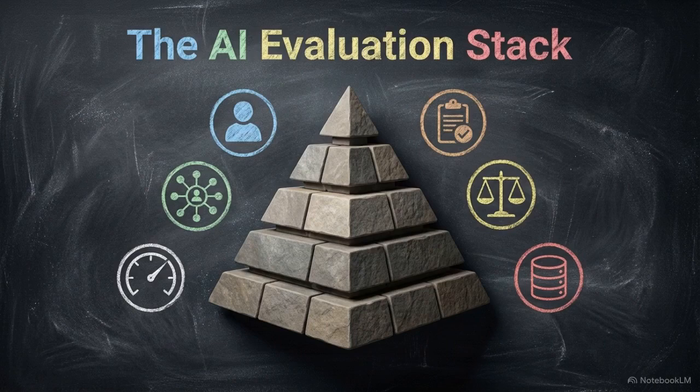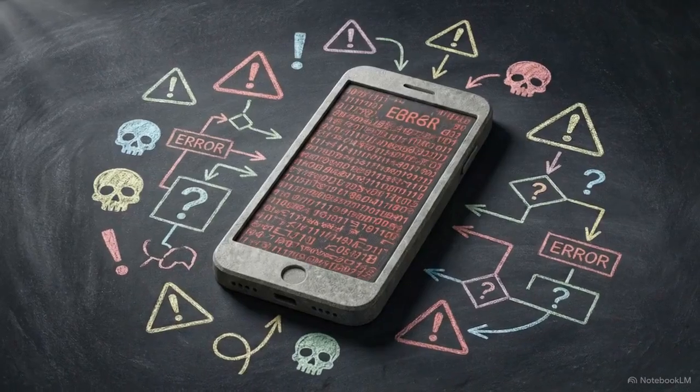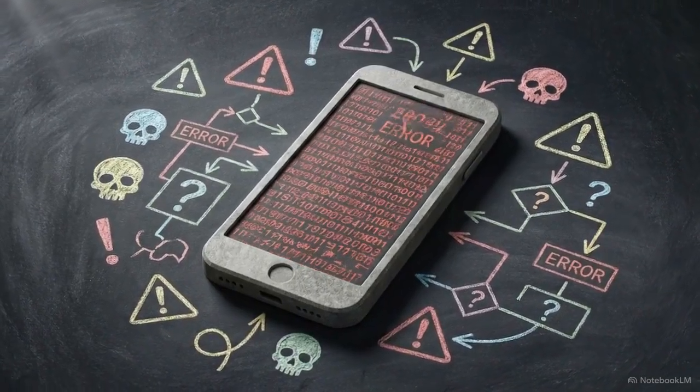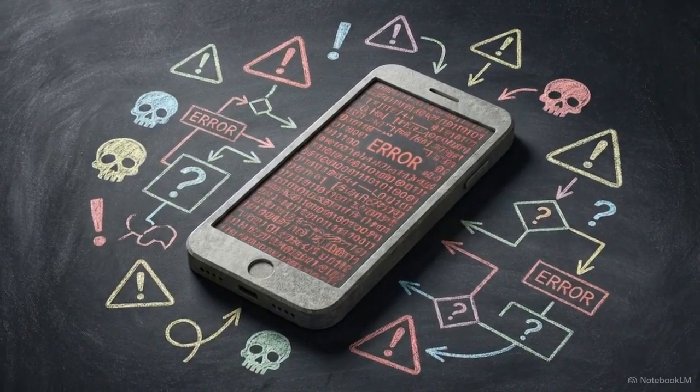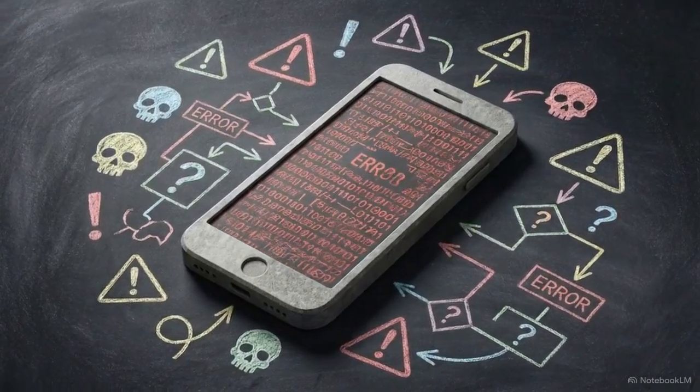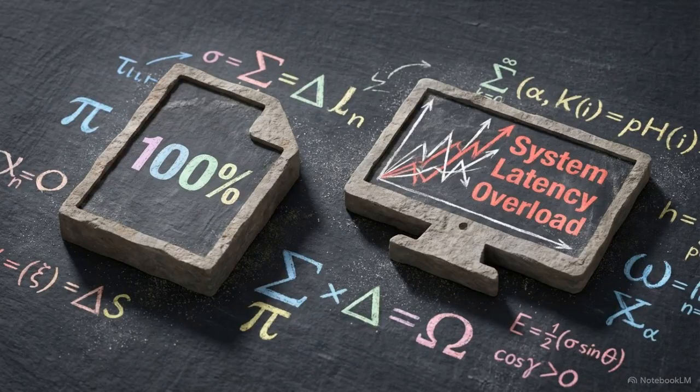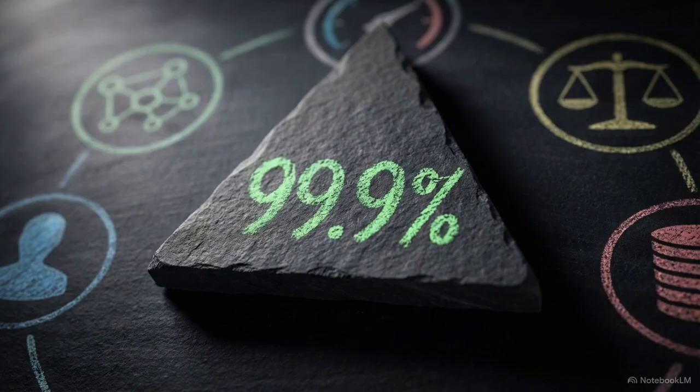Welcome to the 5 pillars of AI evaluation metrics. It's entirely possible to build an AI model scoring near perfect accuracy on a technical benchmark, only to watch it fail spectacularly in production. High latency, subtle algorithmic biases, or unsustainable cloud costs can quickly break a system that looks flawless on paper. To successfully commercialize an AI product, managers have to look past the top-line benchmark scores.